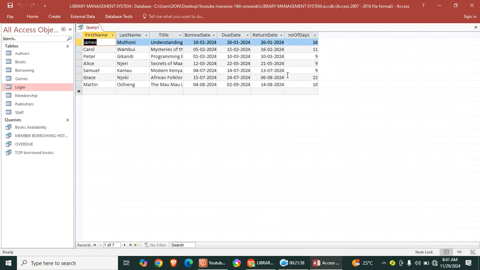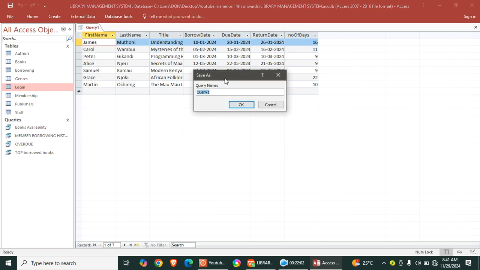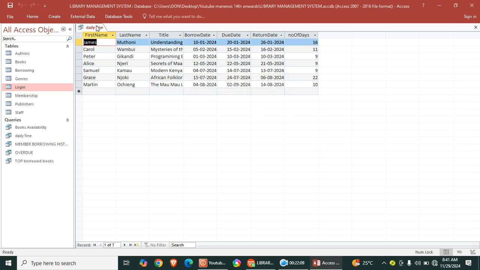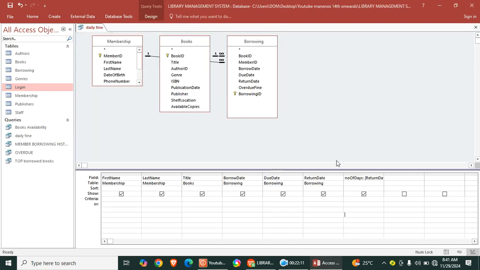This person, you see, we have the number of days. Now, having the number of days, you can multiply it with a defined figure that can be decided by the management. So here we have the overdue here. So you can have total fine.